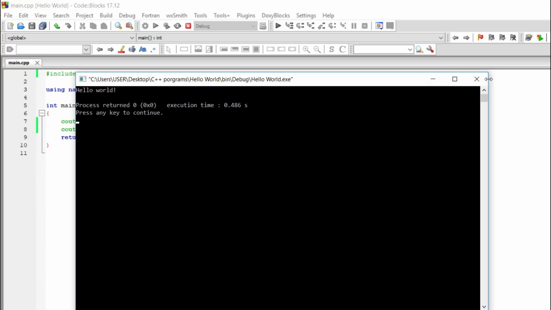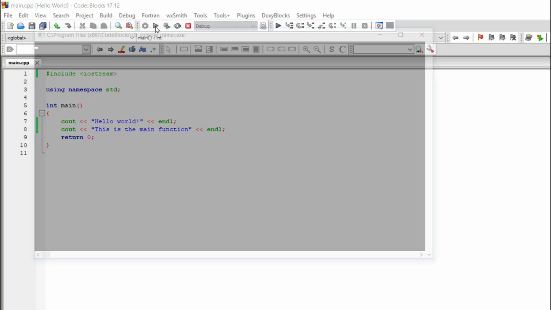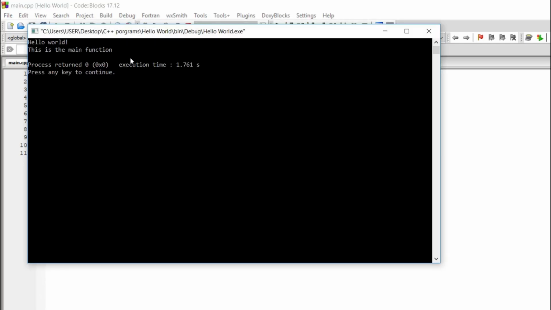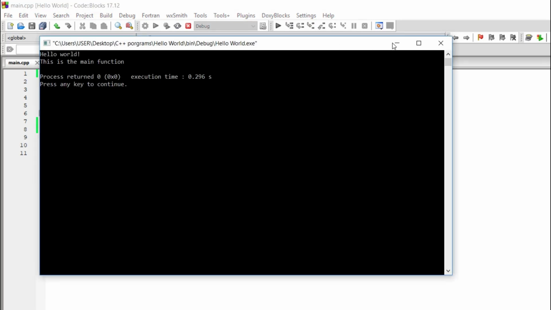So I'll go ahead and close this. Now I'll go ahead and build this. I built it. So now I built it, I can now run it and check it out. So it's coming, consider hello world, this is the main function. You consider I have build and run, but you can't just be doing this, always build and run. You can just click on this small one here, build and run, and it will be executed.